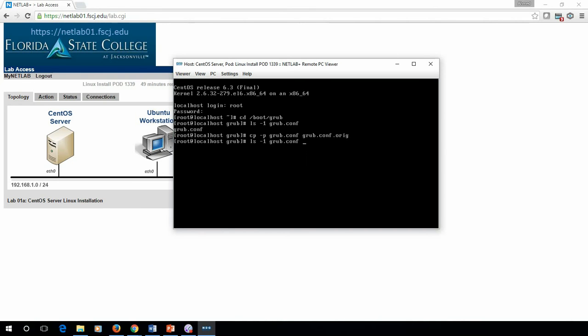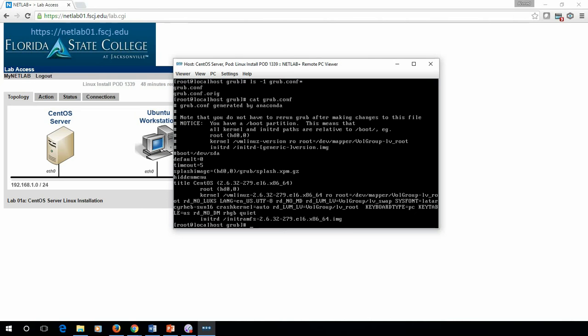Now when you put the star over here, which means you will display or list any file with this name, you will have two files that display. Now you know that you have two files. You can now use commands to display the content. In order for us to display the content, we need to put cat, which displays the content, then the file name, and this is the content of the file.